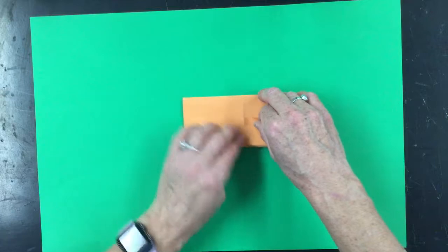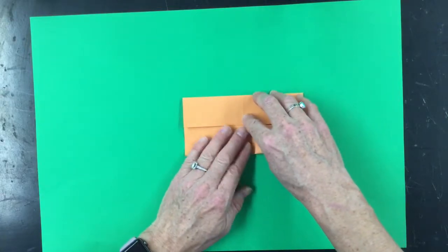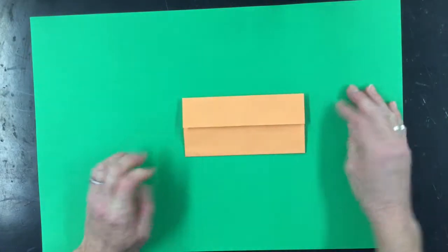You don't want the paper to overlap. You just want that edge to be right next to the other one. Crease it.